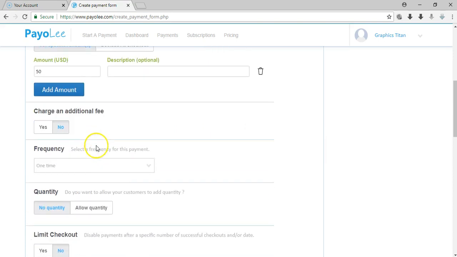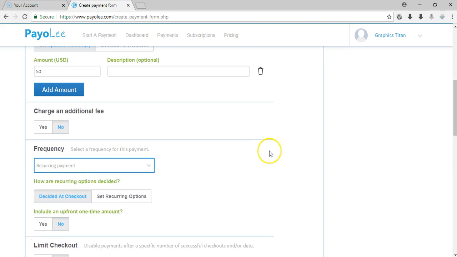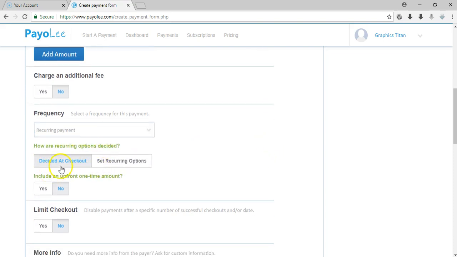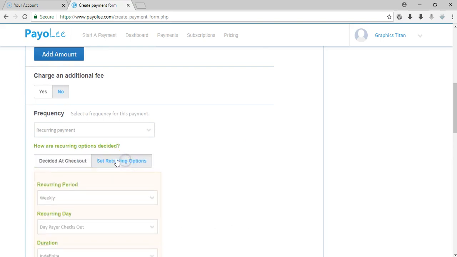So you set the amount to 50. Now we're going to change the frequency to recurring payment, because I'm showing you guys how to do the recurring payment option. They have decided at checkout, or you can set the recurring options. I'm going to set the recurring options.